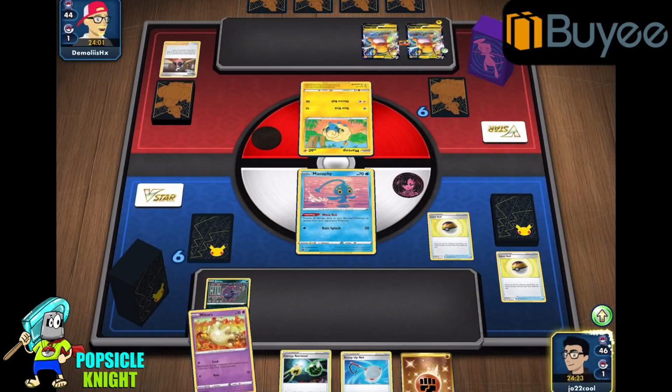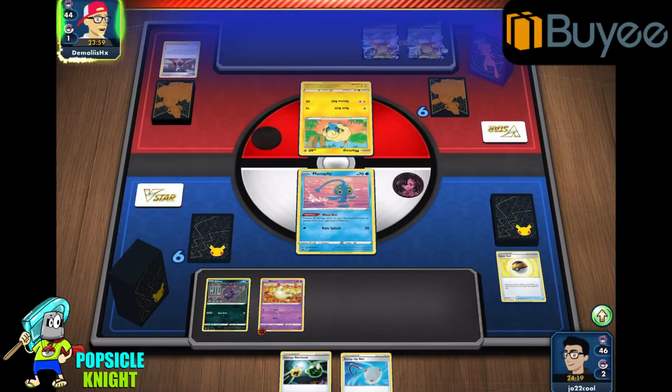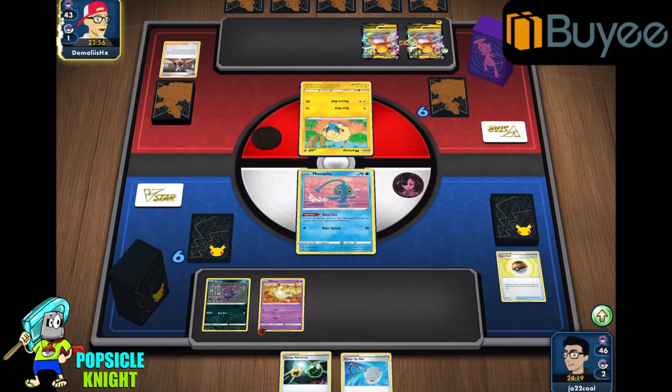And we do have both Zoroark. So let's attach an energy and pass. We're still not out of the woods yet because the current cards we have in hand are still terrible.